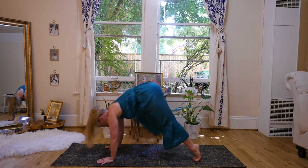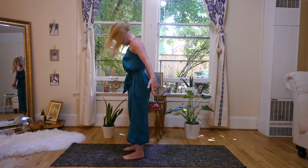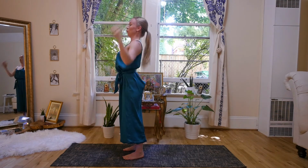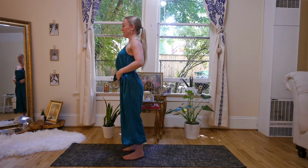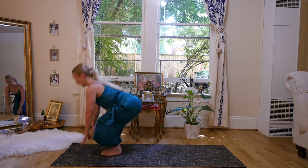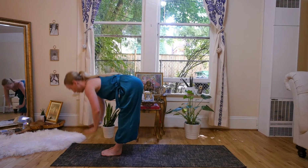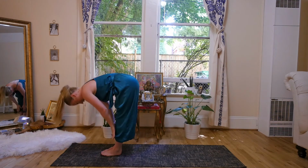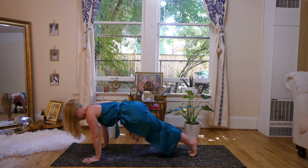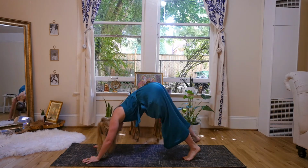And coming forward. And rising up, rolling up the back. Gorgeous. We're going to move through one more Surya Namaskar B, playfully, joyfully, and affectionately. So you can touch the floor and sweep up into your chair pose before bending forward here. Inhaling, gently lift and lengthen. Exhaling, down to the earth. Inhaling, rising up, and exhaling back.